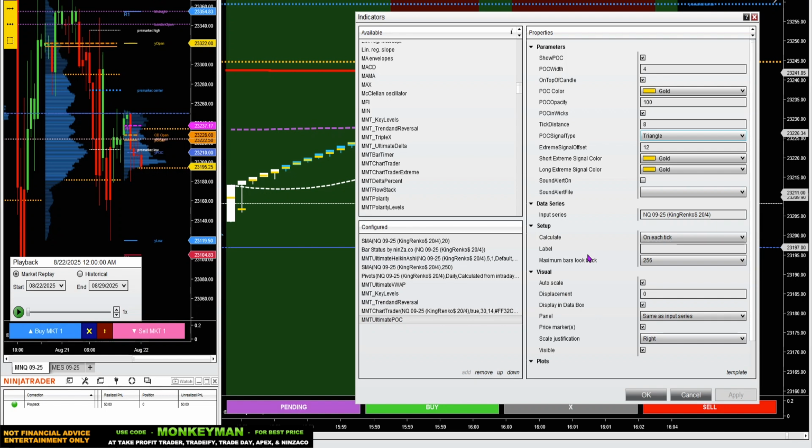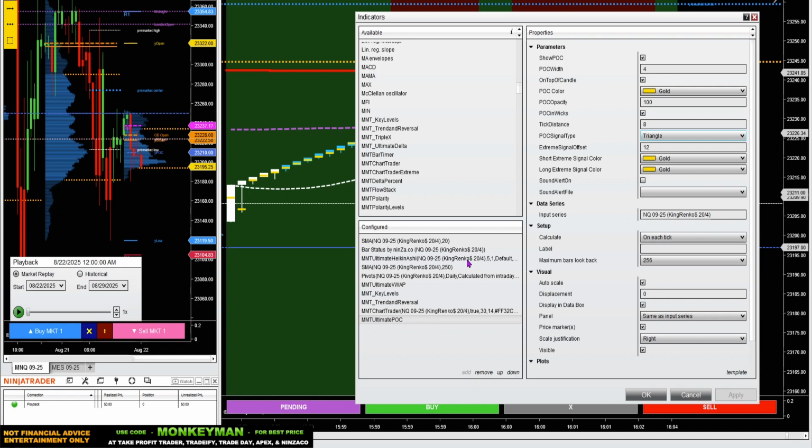And we've also made value plots available. So you can use the ultimate POC in Strategy Builder. It's got a value plot for the actual point of control, and then a value plot for the wick signals. So look for that update hopefully soon in the future. And right now the key levels update is available.